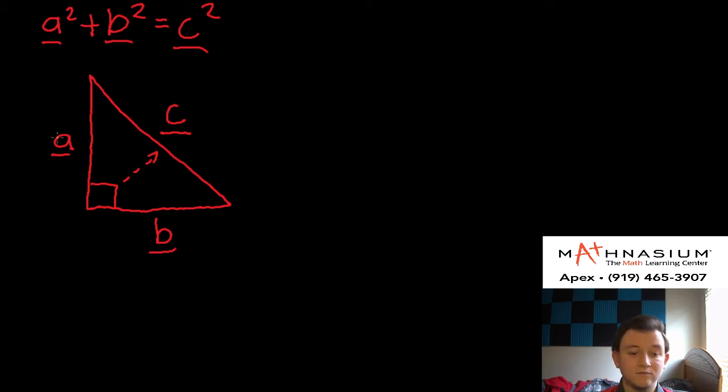Now, let's try out an example problem. So let's remove the a and the b for the legs, and instead let's call them something easier. Let's go with 3 and 4 as our side lengths, and for units, let's use meters to keep things nice and clean. So, following the example, we're going to say that a is 3, so 3 squared, plus our b side was 4, so plus 4 squared equals c squared.